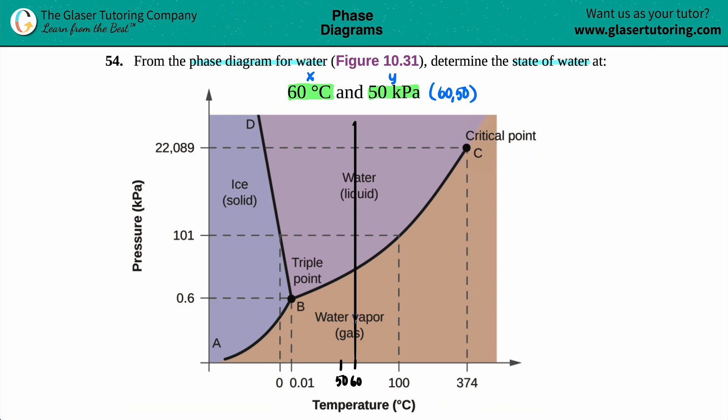Let's just move this over a little bit. Thank goodness for technology. So we're down to two out of the three states. Our water can either be in the vapor form, aka the gas, if it's in the brown, or if it's in this like lavender color, it could be a liquid. Now the 50 kilopascals will tell us where we're at.